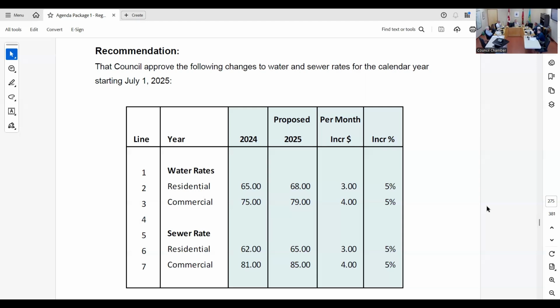Through chair, that is a big reason why in the previous study that I think ended in 2021, it hadn't actually been followed completely either. So I'd say the biggest reason would be those COVID years and the decision to not put those increases into play, but there was a carryover from the previous 5 years that ended in 2019 as well. It's been a long-standing road. We haven't increased it by the amount that was recommended. Let's do the work now and get it to where it needs to be. Hopefully we just follow that plan. Thank you, Lionel. So this increase is for 2025 and then it'll come back again next year.